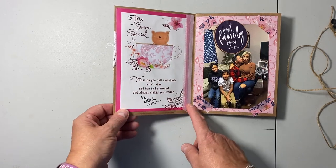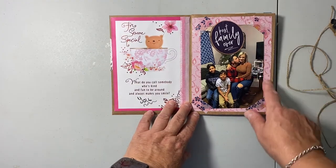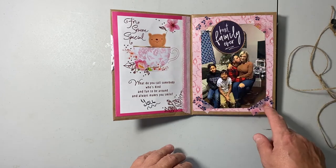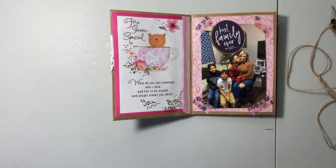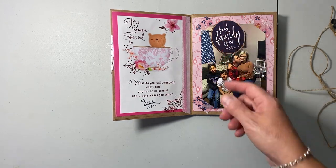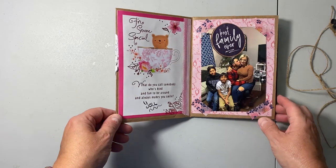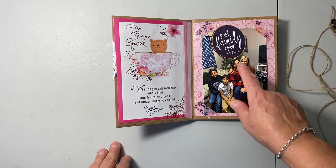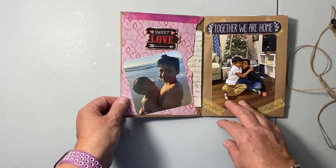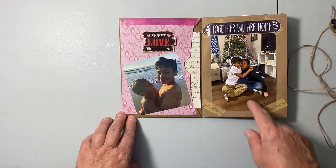I didn't cover this up because it's cute enough and there's nothing really Valentine's-y about it. I did washi tape right there after gluing it down, then got a piece of scrapbook paper and put it in the background. I washi-taped this picture on, and then I have a magazine from Deseret Book — a catalog. Instead of trying to do all my own lettering, I just cut out text from the catalog and glued it there.